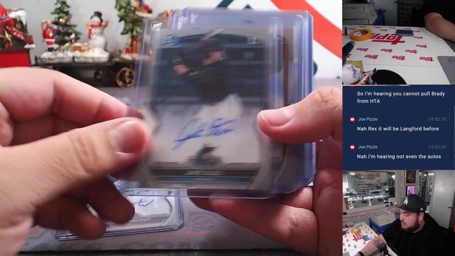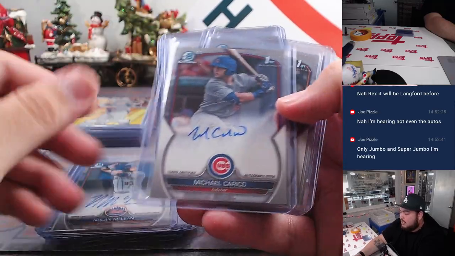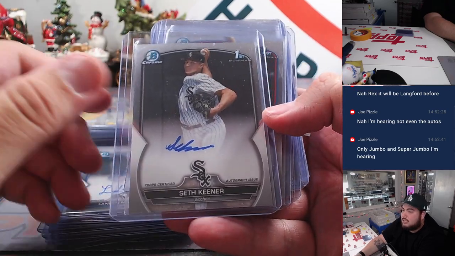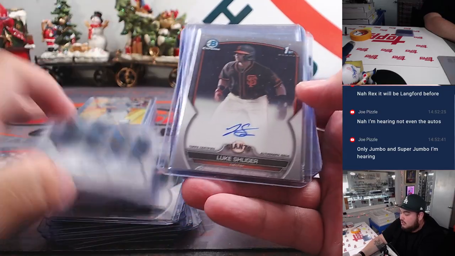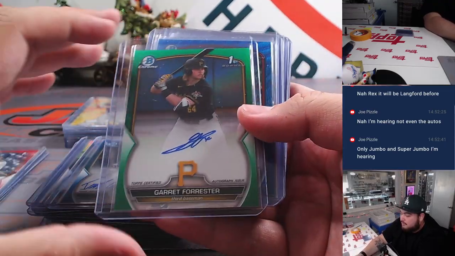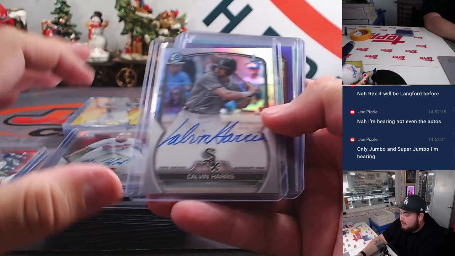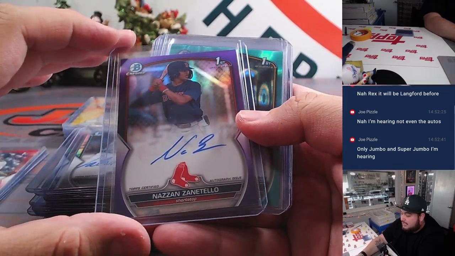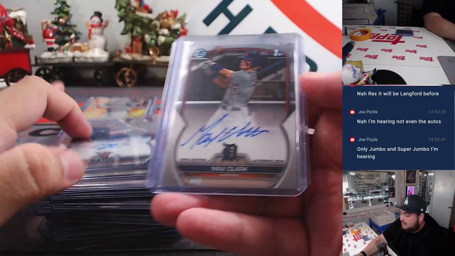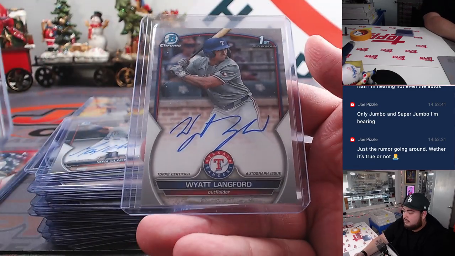All right, then Waldrip, DeLeo, Whitman, Brofin, Foster, Engel, Farmello, Brown, McLean, Carrico, Anderson, Landon, Moraldis, Seth Keener, George, Sligger, Rodden, Forrester, McLean Refractor, Jonah Cox Blue, Forrester Green, Cooper Angle Blue Wave, Bryden Taylor, Horvath, Calvin Harris Refractor, Nazem Zantanello Purple, Xander, then we got CJ Kafus. Then we did get a Max Clark. We got a nice Tommy Troy out of 75. And then Wyatt Langford. So there you go, guys.